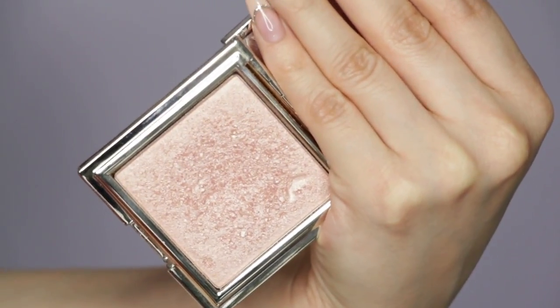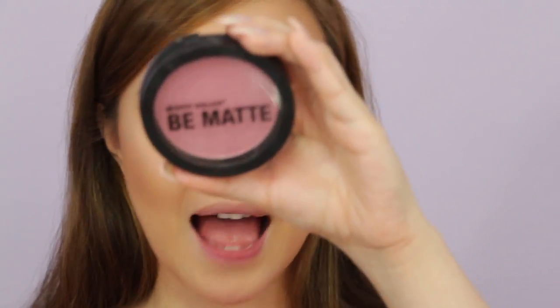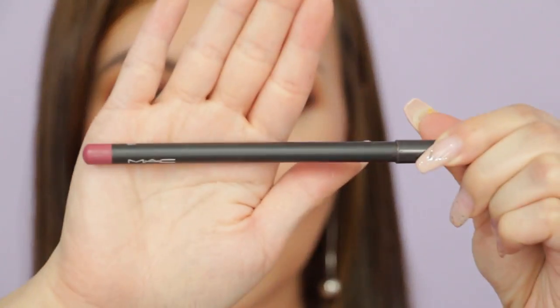Since our eyes are sort of rose gold, I decided to use a rose gold highlighter from Jouer — the Jouer Powder Highlighter in Rose Quartz. I dip just the tip of my beauty blender into the pan and pounce it onto the skin until it's fully melted in — it looks so wet and beautiful. For blush I'm using the City Color Be Matte Blush in Blackberry, placing it on the apples of my cheeks for a youthful look. I'm also adding a little highlighter right above my brows for an all-over glow.